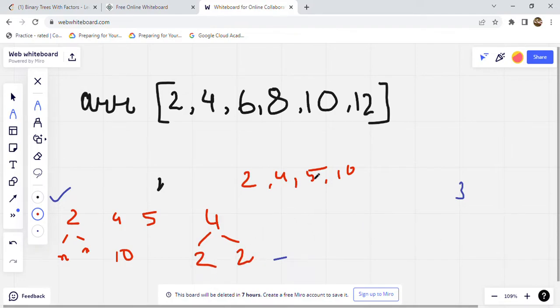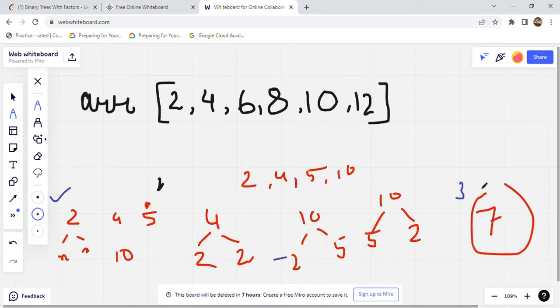For 5 there is only one possibility. Now for 10, 2 and 5, and 10 with 5, 2. These are the possibilities: 1, 2, 3, 4, 5, 6 and 7. So 7 binary trees are possible with these numbers.